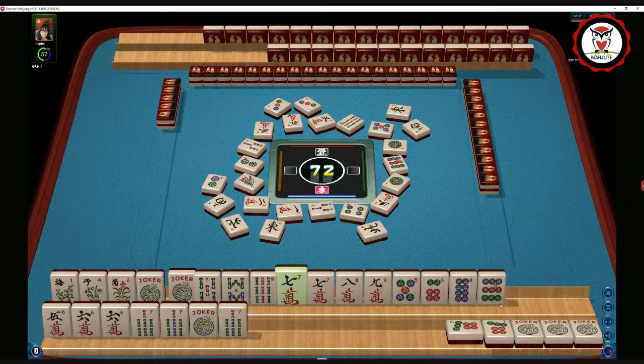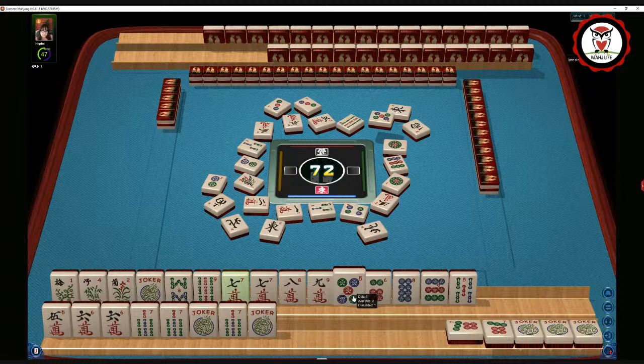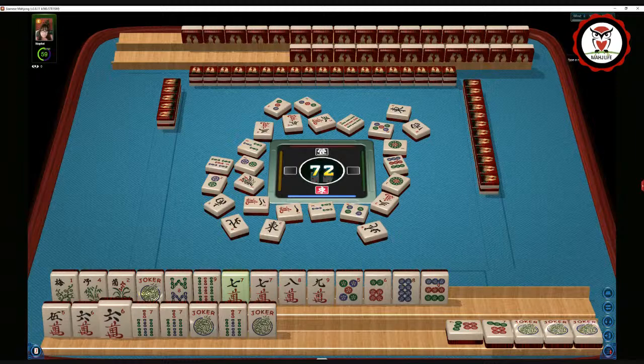So we have 7, 9, 7, 8, 9. I'm thinking the fives can go. Maybe this five. Let's see here. 7, 8, 6, 7. I think the fives can go. Five bamboos. We got our pair.